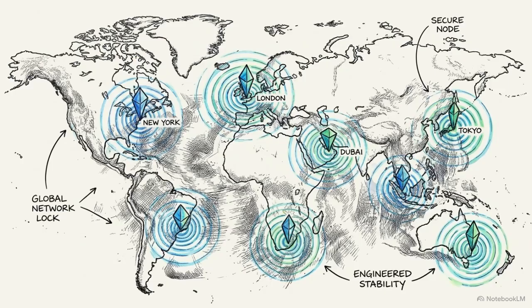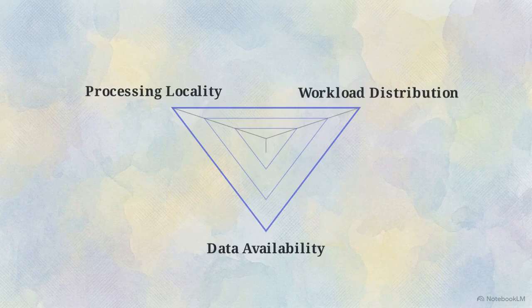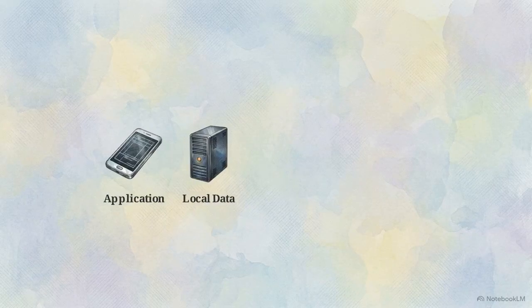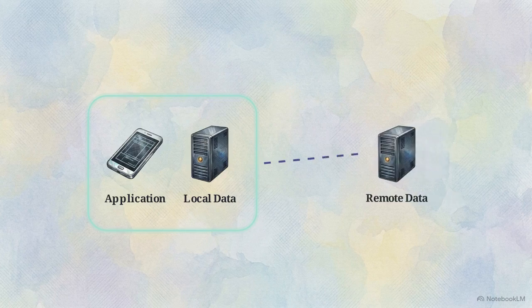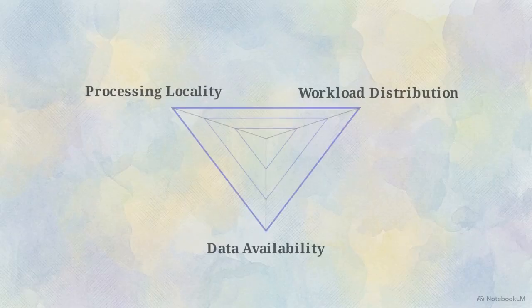Phase 3 is allocation. We now take those logical fragments and map them to physical geographic sites. Every physical allocation decision is governed by a strict optimization trilemma. The first goal is processing locality. We want to keep data physically close to the primary application that uses it. High locality maximizes local references and eliminates costly, high-latency remote network jumps.